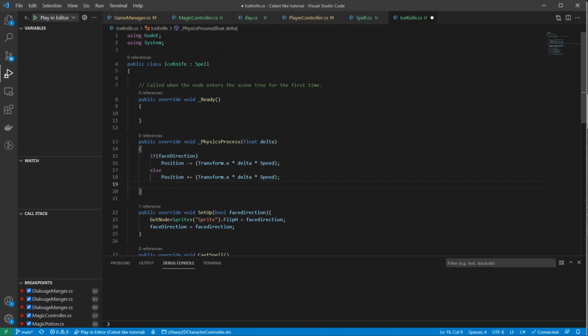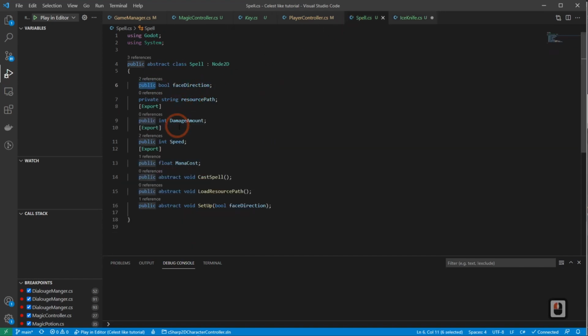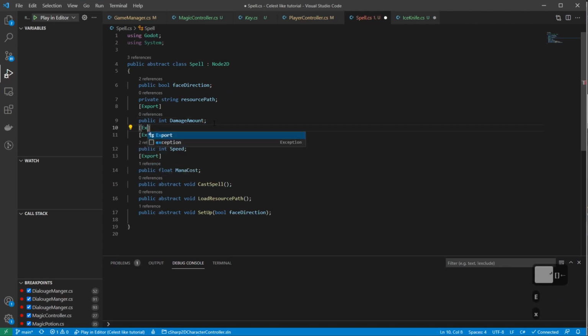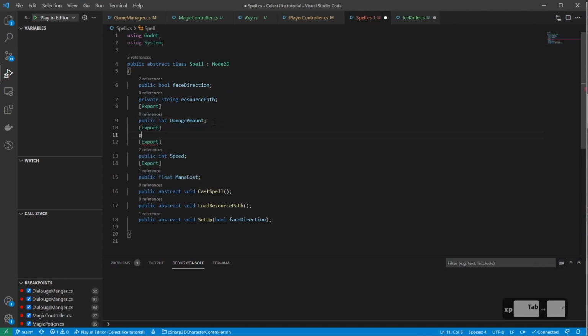Because our spells aren't going to last forever. So we could actually come in here, go into our spell and say, hey, let's export this. So that way everything can have a different lifespan.